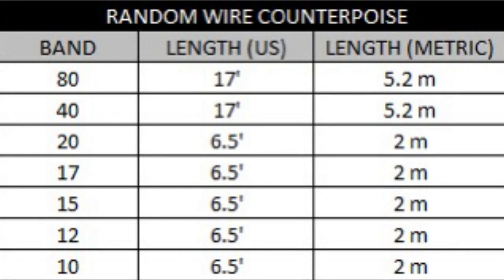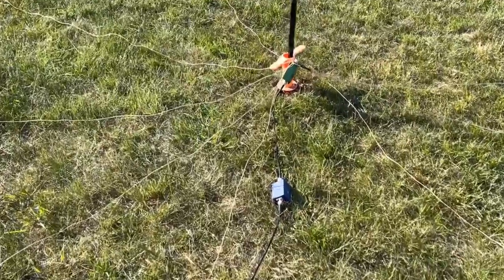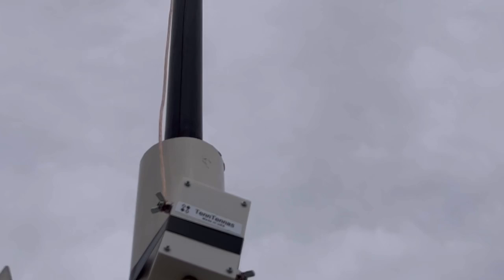I just want to give you some advice on counterpoise wires. I've found research from a QST magazine article way back in 1936, talking about unconventional antennas and random wires. They said if you're trying 40 to 80 meters on a random wire, you should use a 17-foot counterpoise, but for 20 meters and higher, a 6.5-foot counterpoise wire. A single counterpoise at those lengths works well — nothing's going to work better than a solid ground plane underneath you, but a lot of times you find yourself in a spot or small garden where you can't have that. My advice is: just get the wire up in the air and do with it what you can. If you can't get a counterpoise at all and you've got it up on a roof, use the coax — a 50-foot piece of coax — as the counterpoise. Try my method of 5% of a wavelength as a counterpoise.